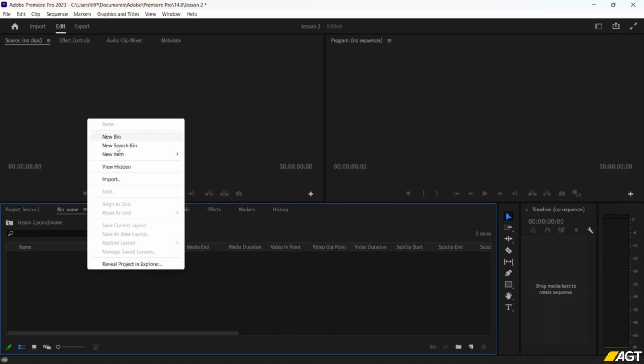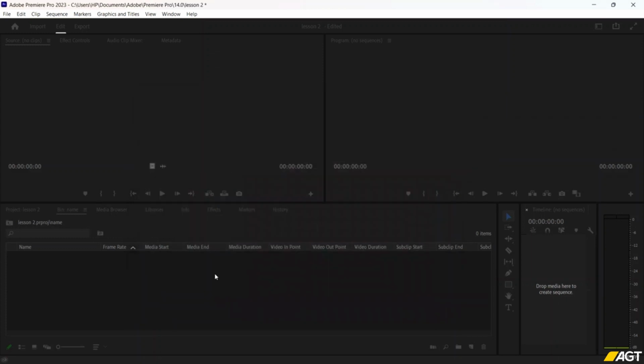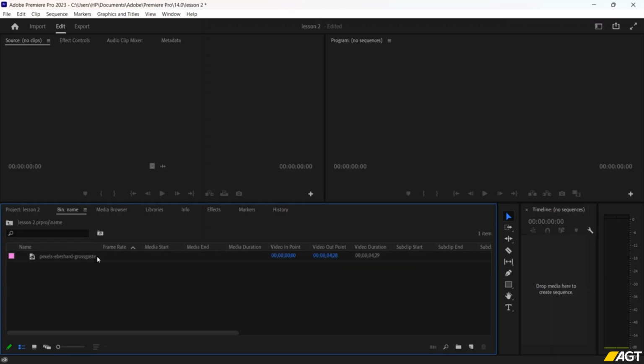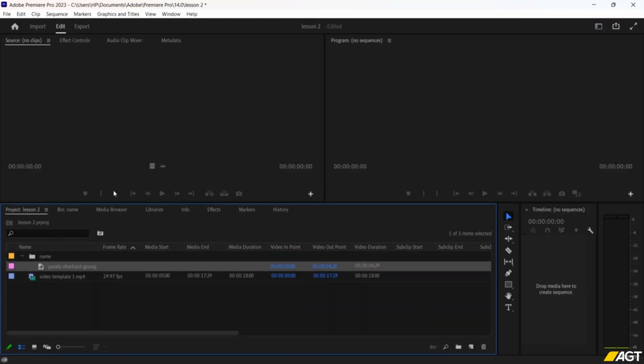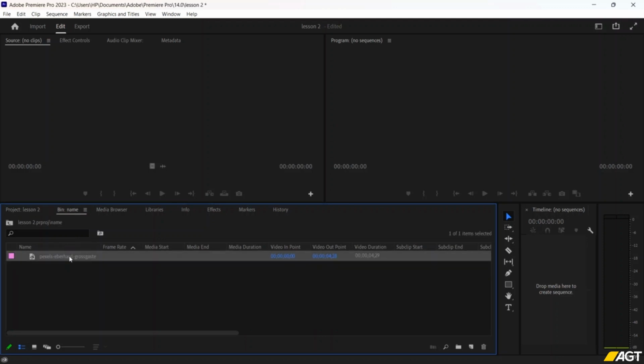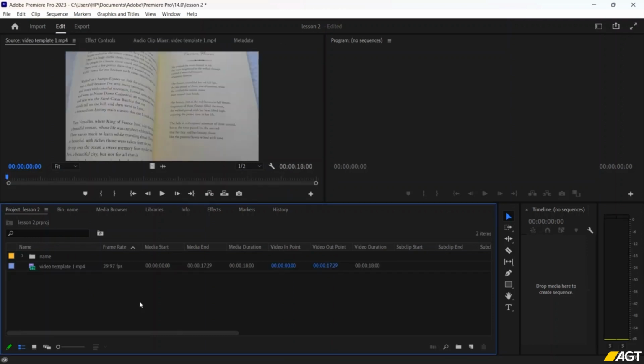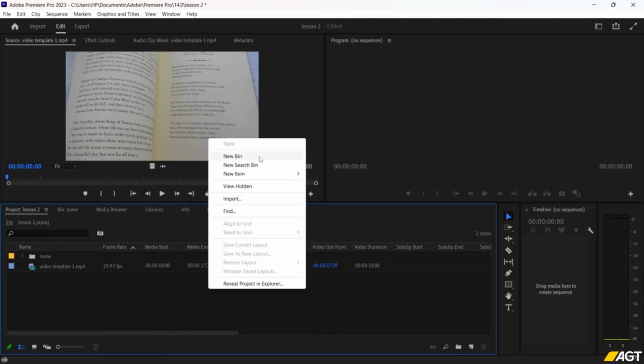Let's say I put in some images over here, and yes, we can also import images into our project panel. And after that, you can see that we have the image right over here. Then if I click on this drop down menu, it will show me that the image is there, or I can just go over here in my file and I can see that the image is there too. It's the same. So this is how you basically use the folder icon over here to create a new folder, or you can also right click and then select new bin.